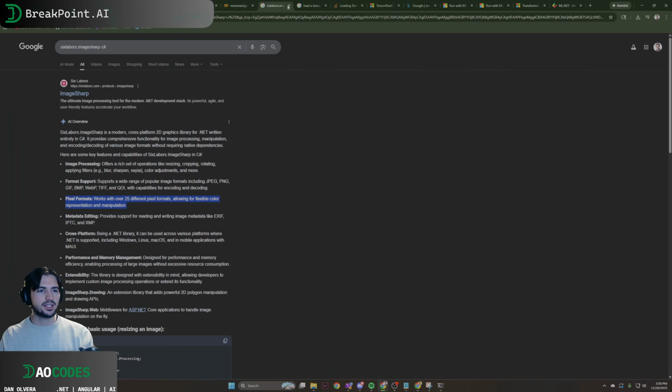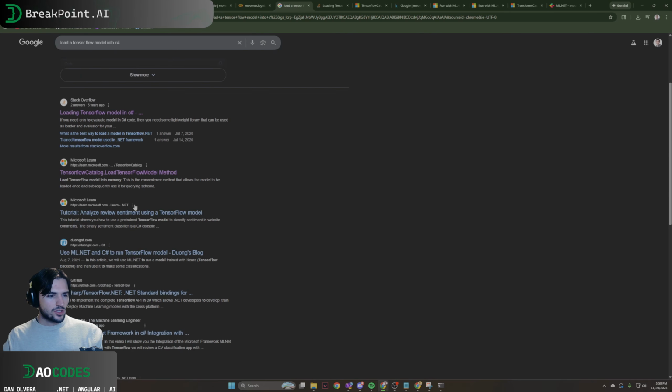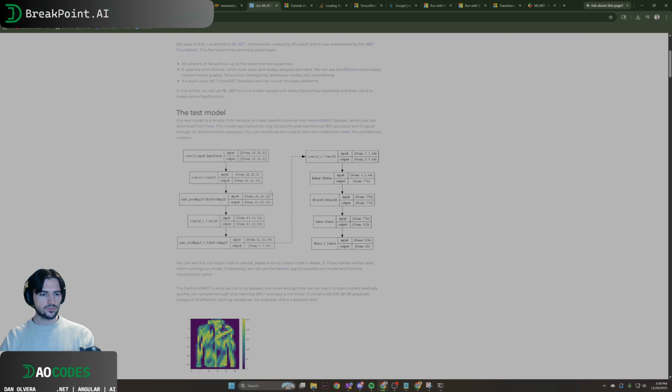Yeah, that is exactly what I want to try to do. It should be way more simple to do this using ML.NET. Test model.